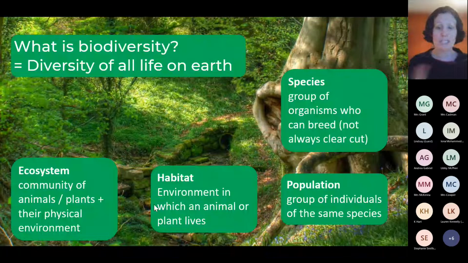So these are some terms that, particularly for younger children, you might not need to get into the details of, but it's good for them to understand that there's lots of different types of animals and plants, and that we need lots of different types of animals and plants to have healthy ecosystems, and we'll talk about why that's so important a bit later. So now we're on the same page with terminology.